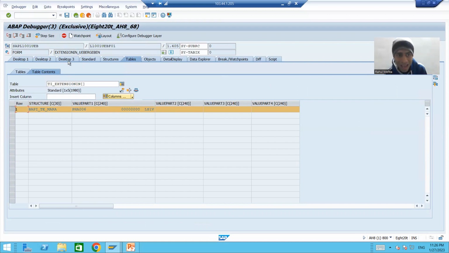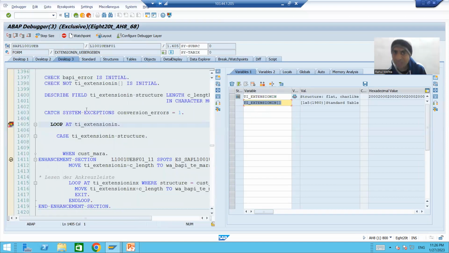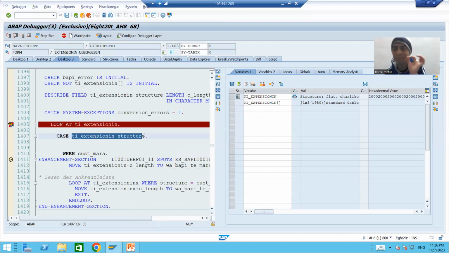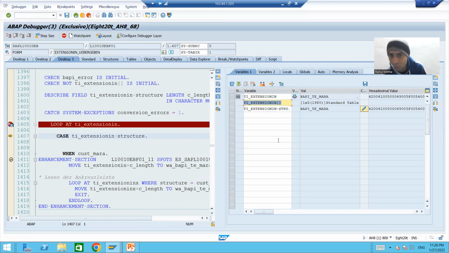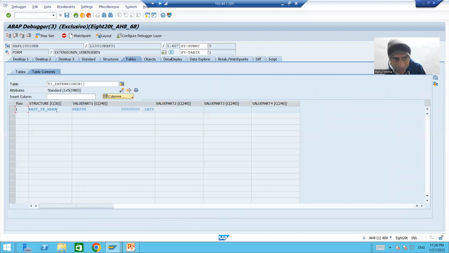Yes. SAP is simply putting a loop on that, and SAP has a case statement. SAP is checking what structure you are passing. If I press F6, now I'm inside the loop. The structure we passed is our structure BAPI_TE_MARA.